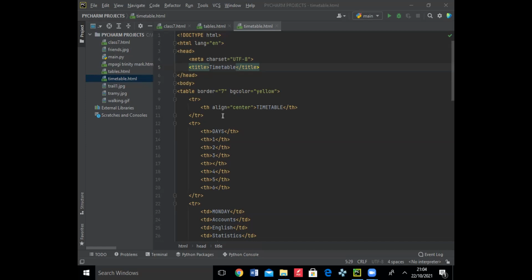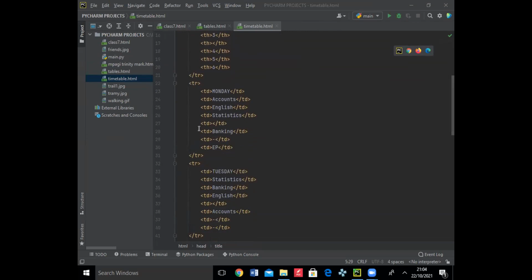The first row here, I aligned it to the center. I aligned the timetable to the center. Then this is my first row. This is my second row, I made the headings.